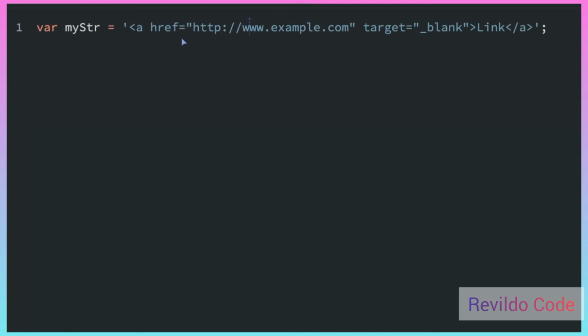Okay, so now you can see that JavaScript still knows that this is a string, even though it has these double quotes inside. An additional thing you could do is use backticks. If I put backticks at the beginning and the end of the string, now I actually can use single quotes and double quotes both within the string. But right now I'm just going to focus on showing you the single quotes with the double quotes inside.